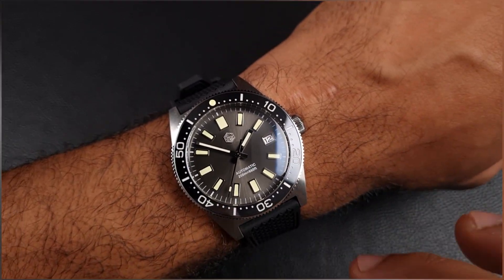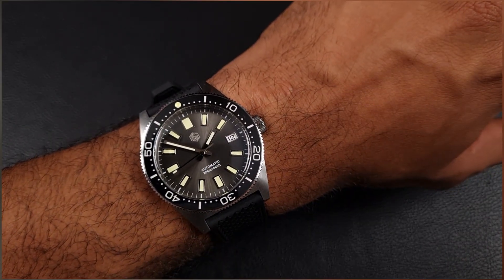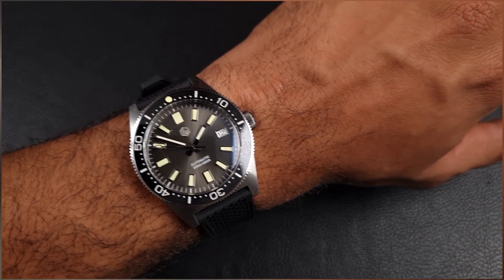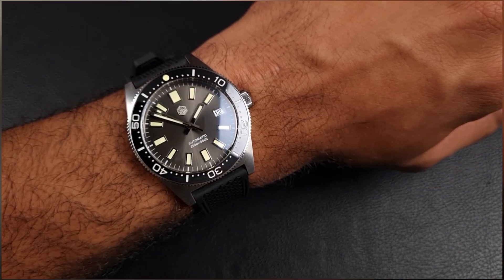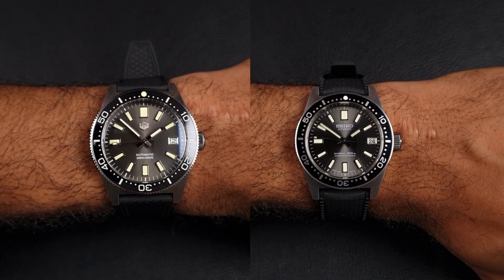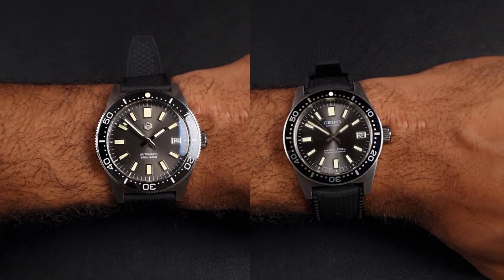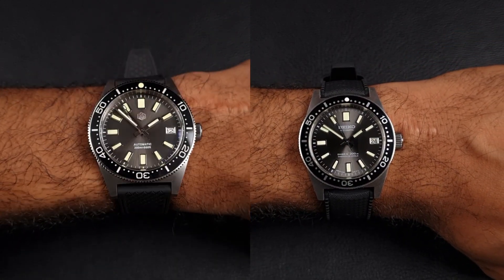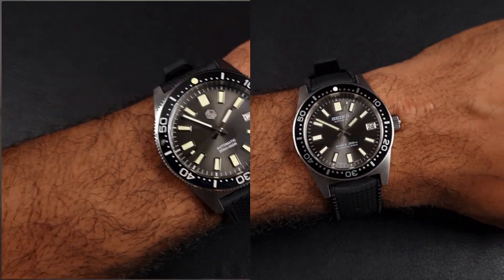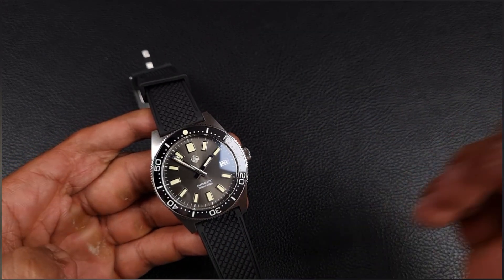If you don't like the 37mm or smaller versions from, say, 54watch or Seaston, and you don't like the bigger versions out there, San Martin have given us the best of both — it's somewhere in the middle. Comparing it directly to my 54watch version from my own collection, you can really see the size difference. I think you'll agree that the San Martin sits perfectly as a middle ground between the two sizes available on AliExpress. The 54watch suits its size perfectly and I do prefer the smaller one, but I'm genuinely liking how this San Martin fits.